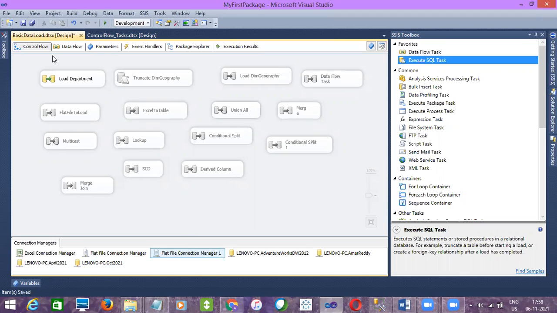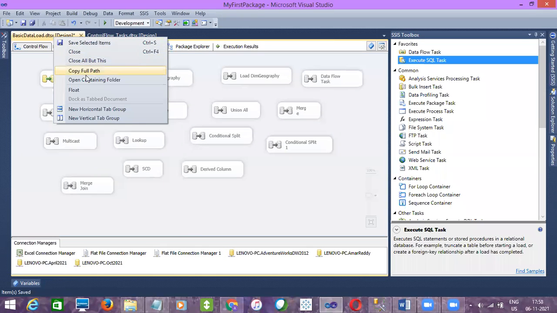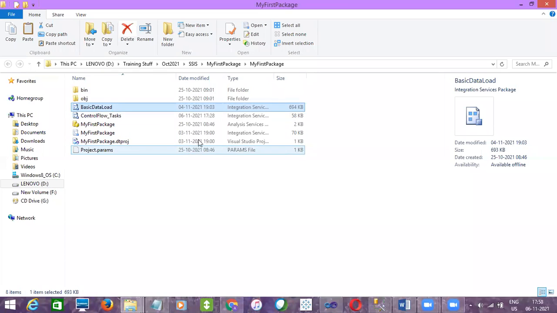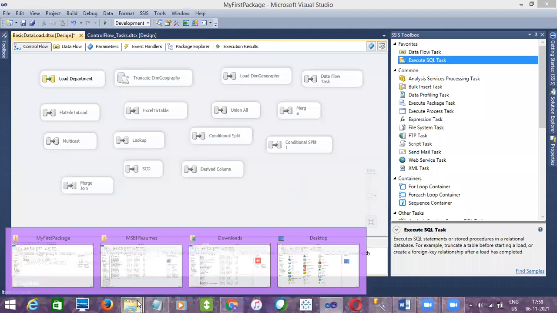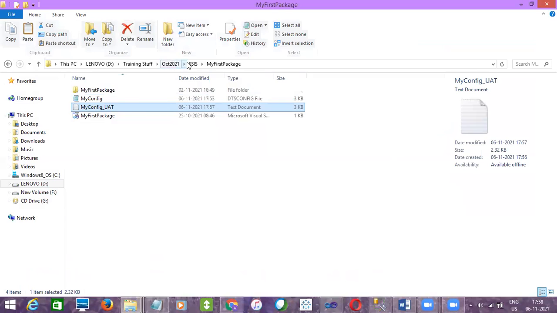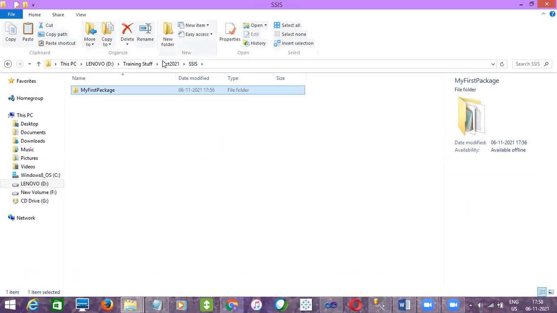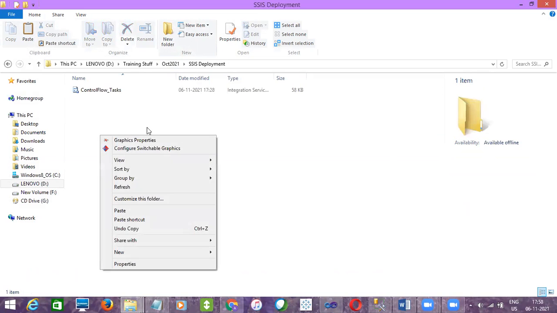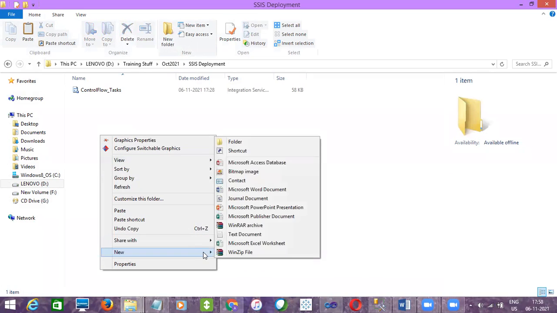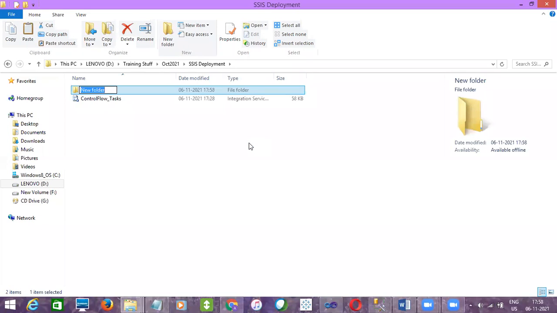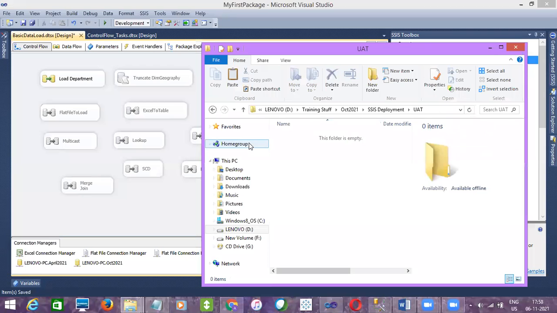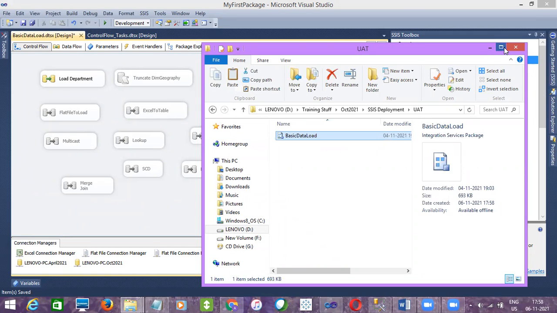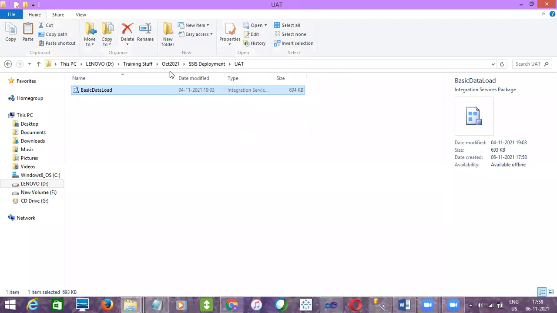So when you're deploying the package to UAT, you will just copy the package and then deploy it to the UAT folder. Let's say SSIS is there, right? October 2021 SSIS deployment. Let's say I've created a folder within it called UAT. Assume this is a different folder, and then you will just paste the package here in the UAT server, right?